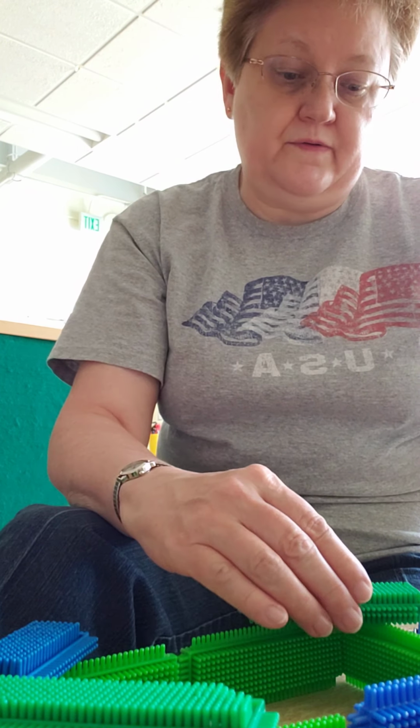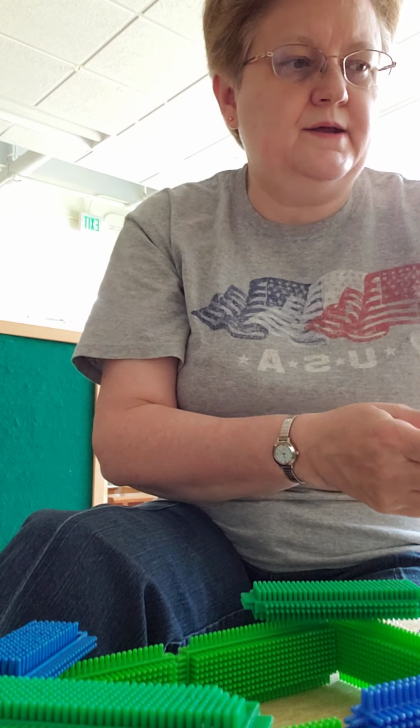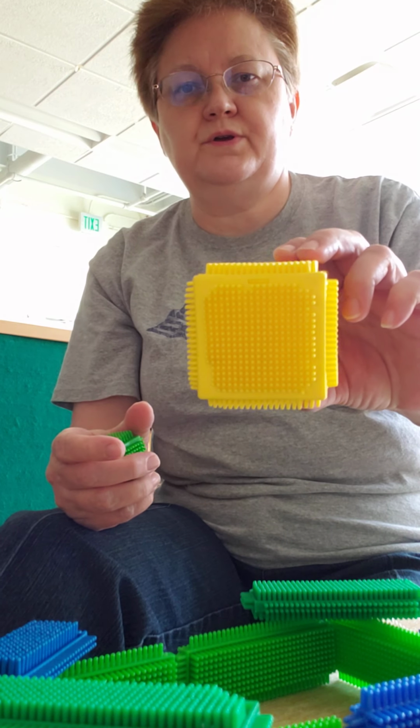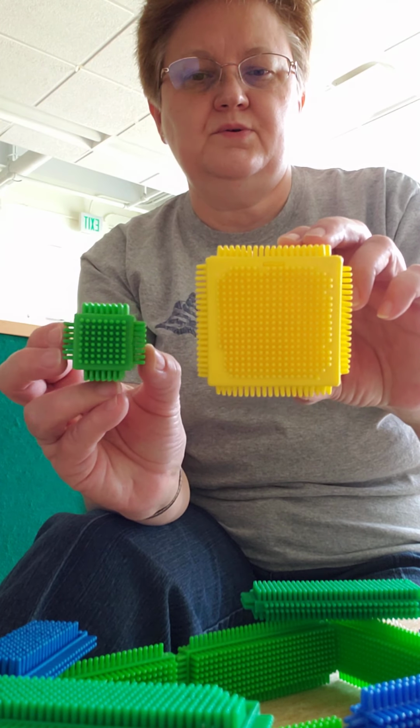Let's see. Here's some more green. Oh, look what else I have. Look, here's a yellow cube, and here's a green cube. Which one is the biggest? Which one? You're right, the yellow one. And the green one is the smallest cube.